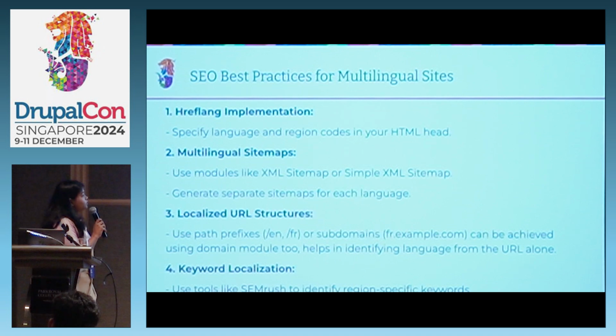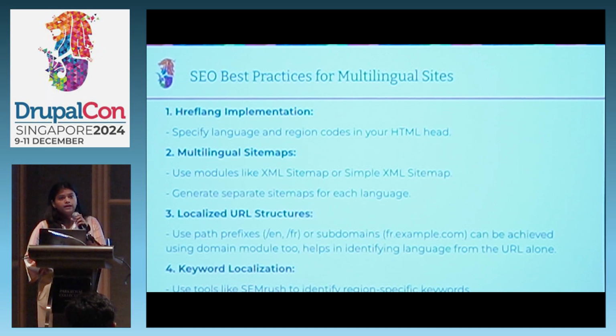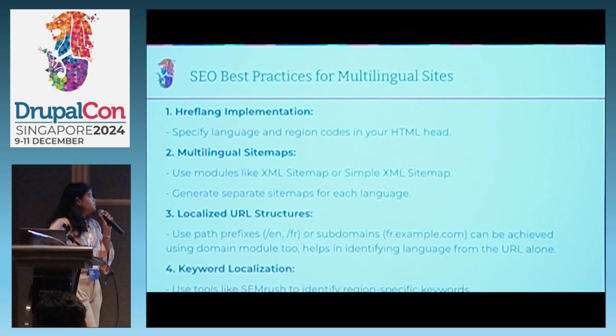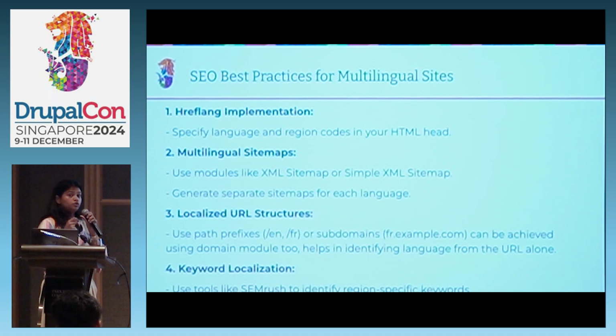Translating the website for SEO purposes, the first point is implementing hreflang tags. So hreflang tags are the tags that are present in the header region. These basically help the search engine to understand where the user is trying to access the page from and which language the user should see that page in. So adding that to the pages will help with SEO.